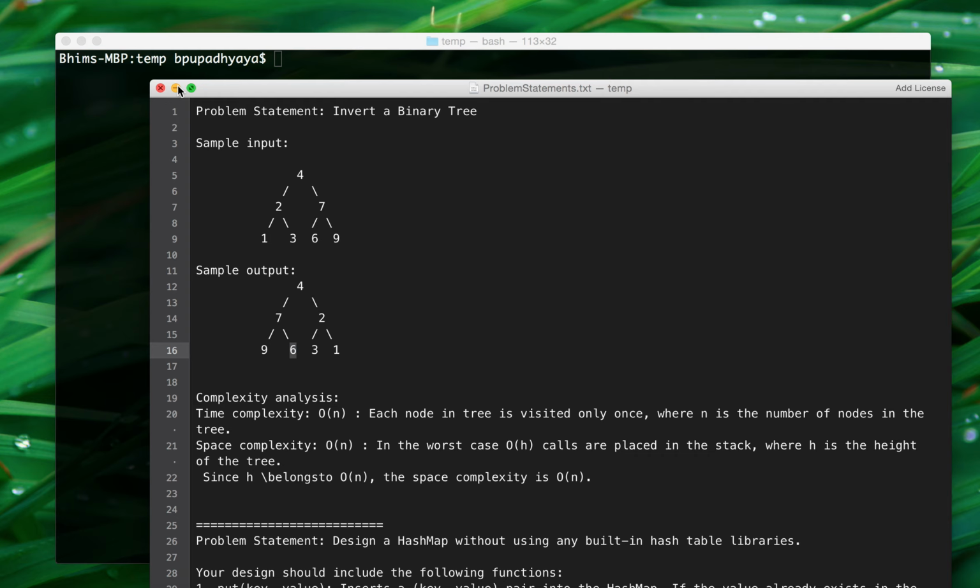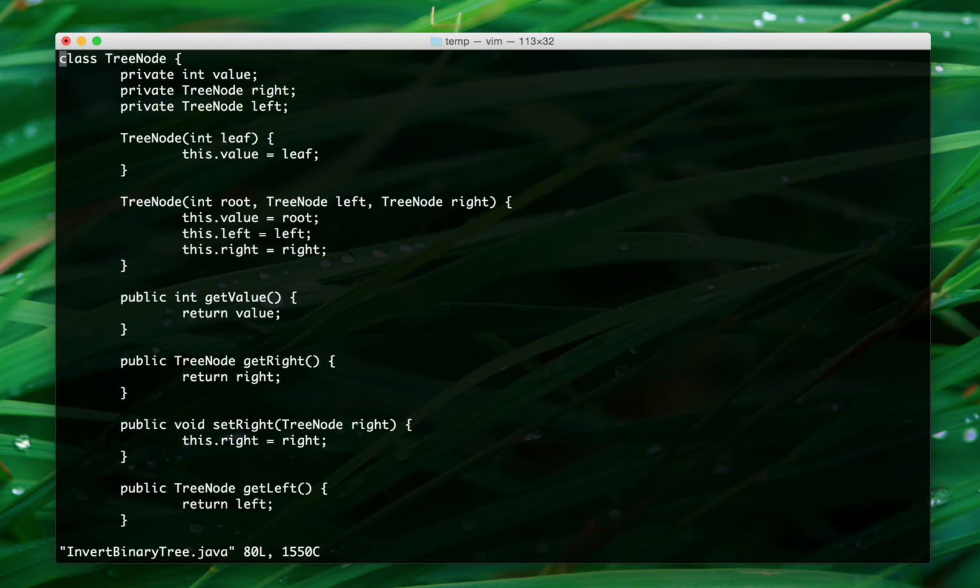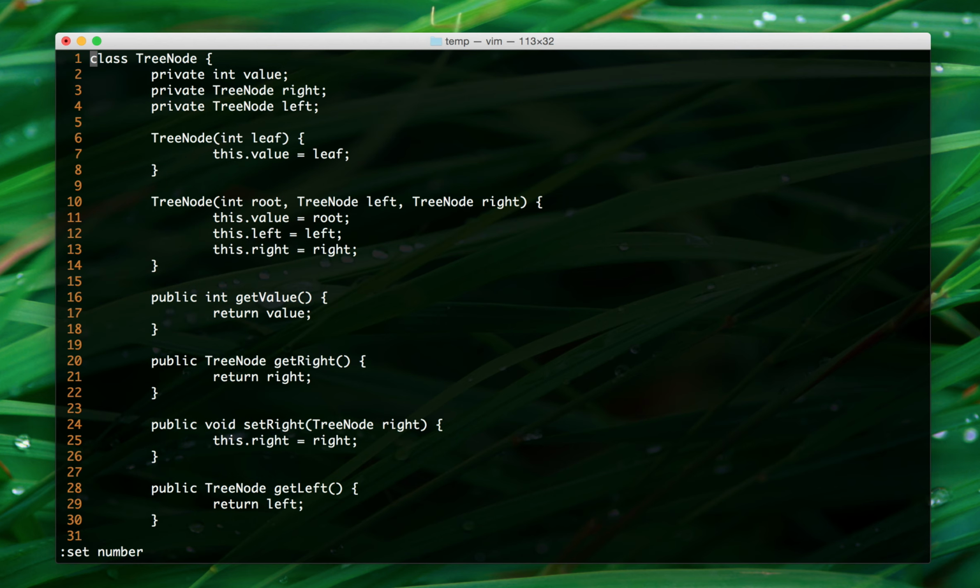Now let's go back and see our Java implementation first. In earlier videos also, for the hash map implementation, which was a little bit longer, we showed the pre-typed code. Here also I have already pre-typed it because it's a little bit longer, and if I start typing it here, it's going to take longer, and my video size is going to be bigger than some of the platforms allow me to upload. So let's see the pre-typed code here, and we'll run it and see that. Okay, all right.